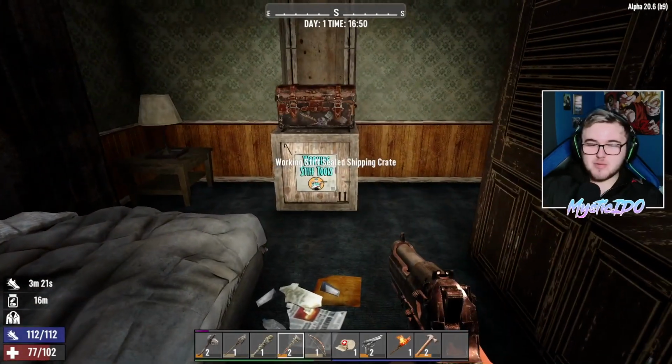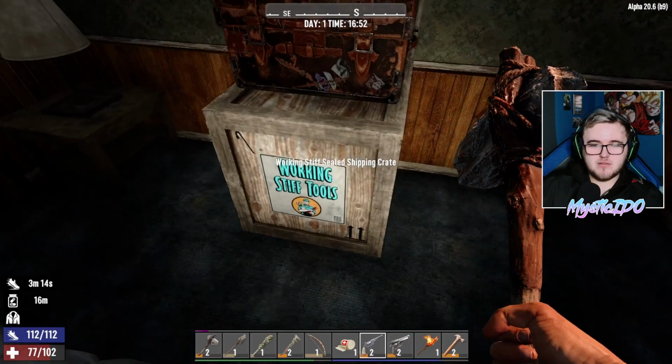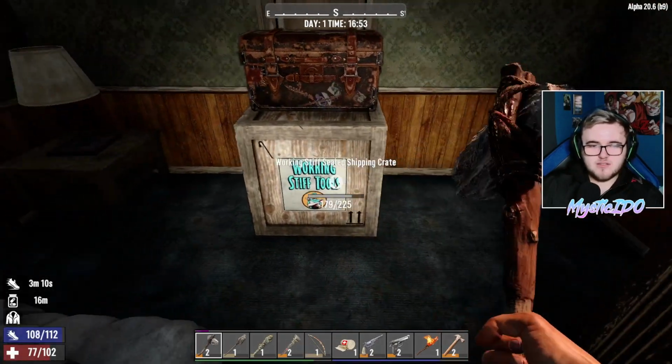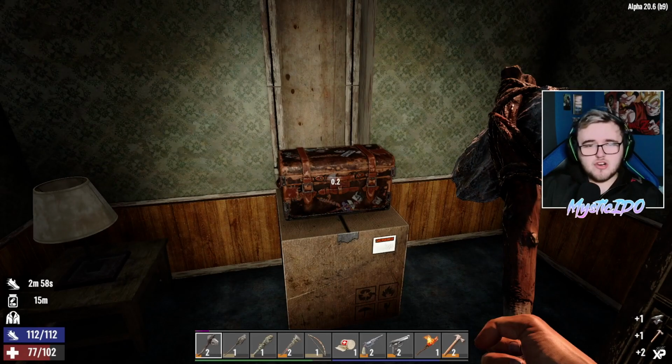Now, the actual pistol, I wish we didn't actually reload that because we did just waste 10 bullets. But we'll keep them both in the inventory for now. Use the 6 bullets from there. So we've got a working stiff tools. Let's open this up. What are you going to give us? Another claw hammer and an anvil. And we've got the leather trunk.